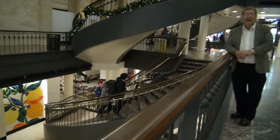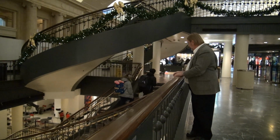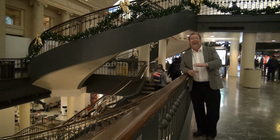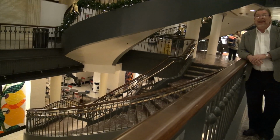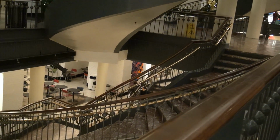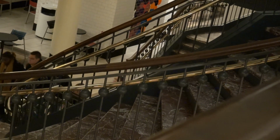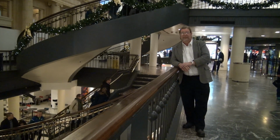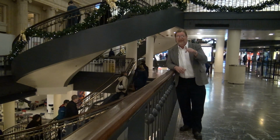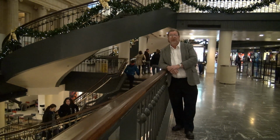And there are, of course, escalators for those who don't necessarily want to climb stairs. The stairs, I'd like to point out, have treads made of these 2-inch thick solid slabs of polished marble. It's predominantly pink marble with some white marbling in it. I can't imagine what it cost to build this initially or what the replacement value would be. It has got to be tens of millions of dollars invested in this facility. So obviously the train corporations that have bought shares in the corporation that owns this have made a huge investment in the future of operations here.